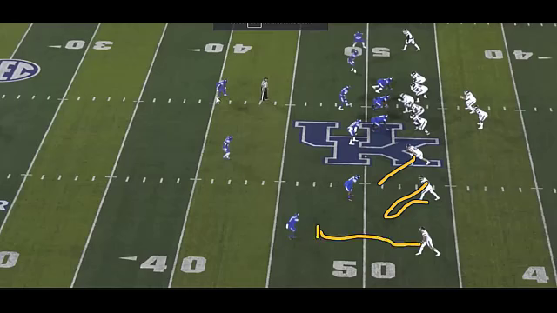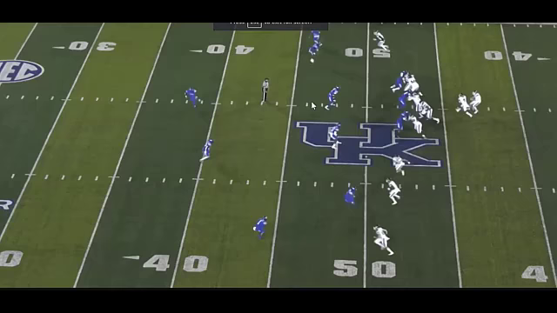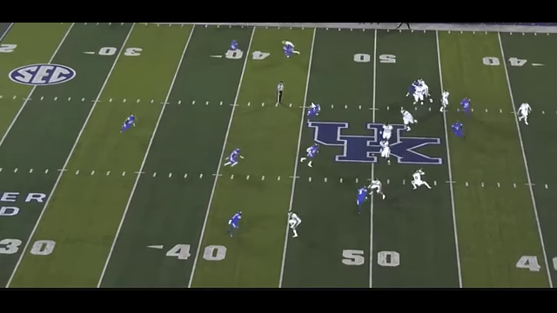This is great, especially if you're getting some kind of bracket coverage on the backside. Tackle will set the end up field. Guard can now take the next most dangerous. Center can take the play side backer. Guard can take the backside backer, or in this case, work to a safety if ultimately there's nothing left to take.